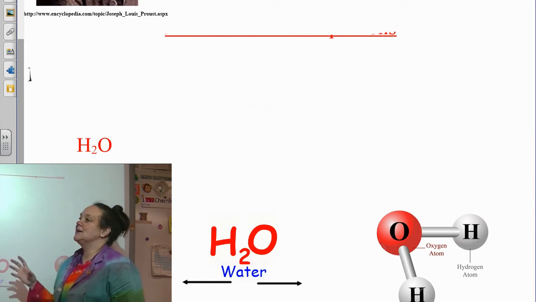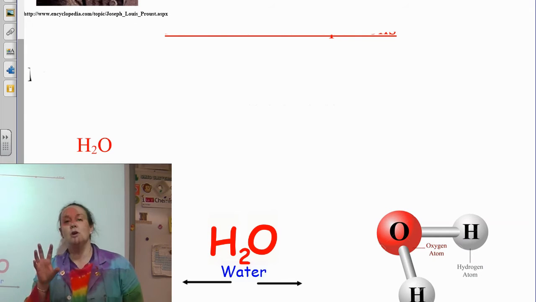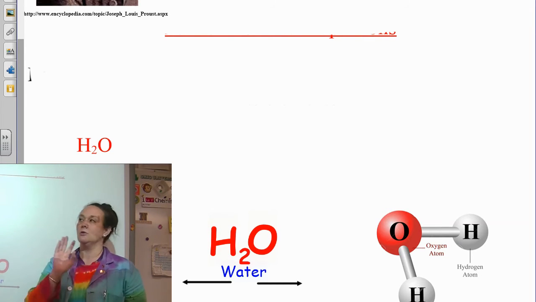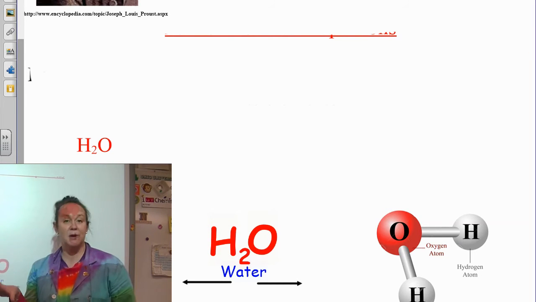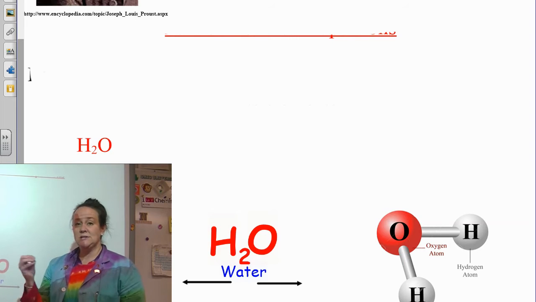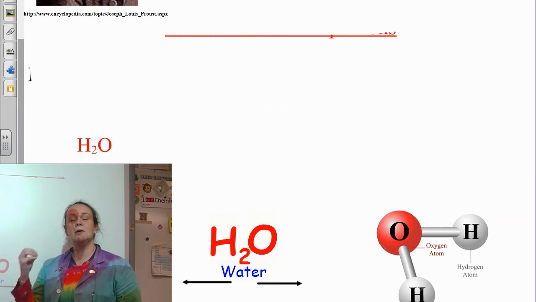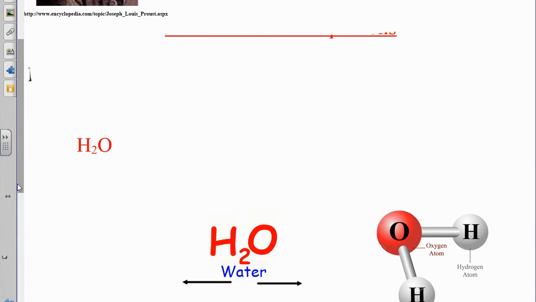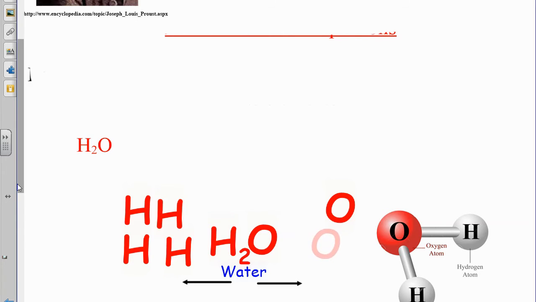The idea is that France thought they had different water than other places in Europe, like Spain's water was different than England's water, and everybody had this special water. And what he did was he managed to do some water electrolysis, where you put a current through water and it breaks it apart. And the thing that he found is that every time you broke water apart, no matter what kind of water it was, it always had 2 hydrogens to 1 oxygen. It didn't matter where the water came from.